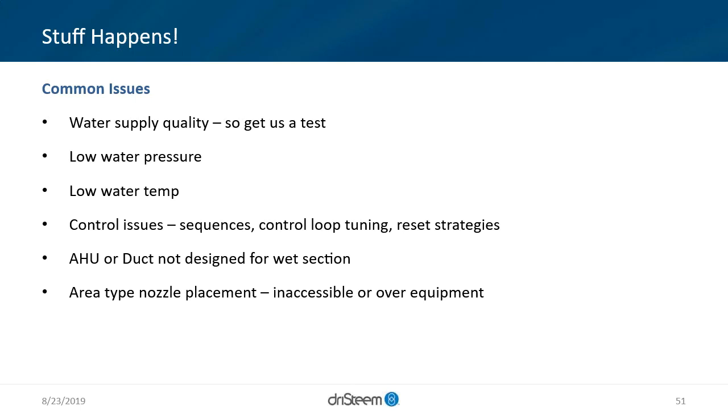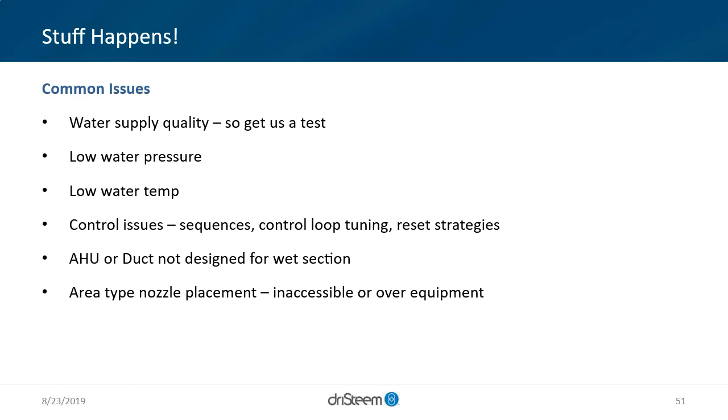Low water pressure, I talked about this with the pressurized bladder tank. If we put the RO system 150 feet away, what's the motive drive getting it there? If we have to bring it up a couple of floors, we need to make sure of that, but also of the pressure incoming to our system. Each of the pre-treatment components, whether it's a dechlorinator or water softener, has a pressure drop associated with it. Low water temp. If we're designing systems, and you guys are designing systems, what is the water temp? Will we have enough capacity from an RO perspective to make that work?